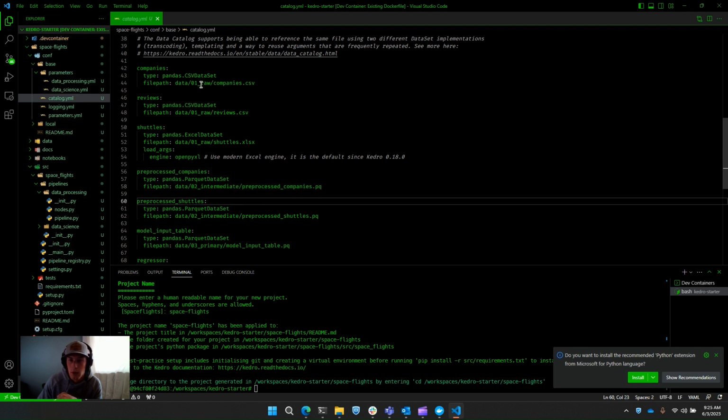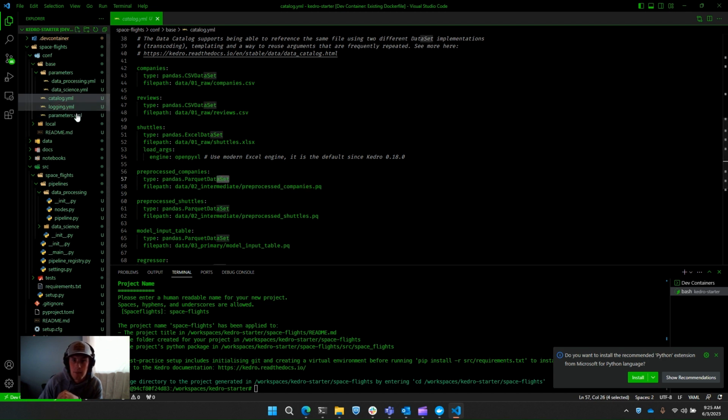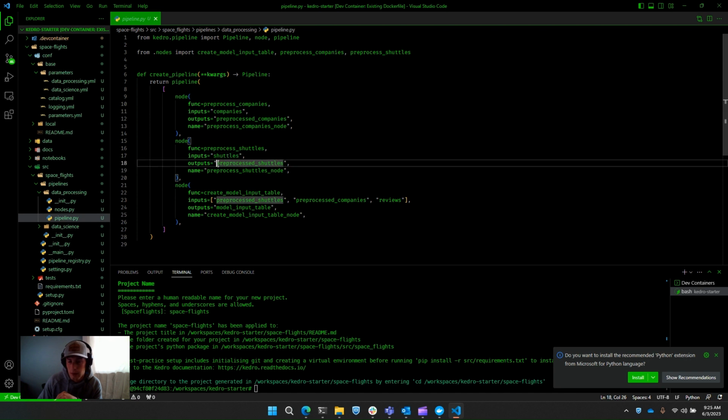So we went from a raw data set, ran one function in the pipeline, did some work on it, popped it into a different folder, and relabeled the data frame and the type as Parquet. And so then what we're doing is we're looking at shuttles in the catalog, running some logic over it, specifically a Python function, and outputting a totally new data set.